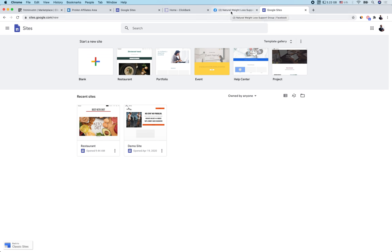And now that we know that the first tea is green tea, remember, we have 8 best teas for losing weight. So the first one is green. So we go over to Google and just type tea green or green tea, whatever. Okay? And we find an image that we like. So let's see, I like this one. Maybe this one. Okay, this one is kind of good. Or actually this one, I like this one better. Maybe with this one, I like this one. Okay, I'm sorry, guys, I'm getting distracted.